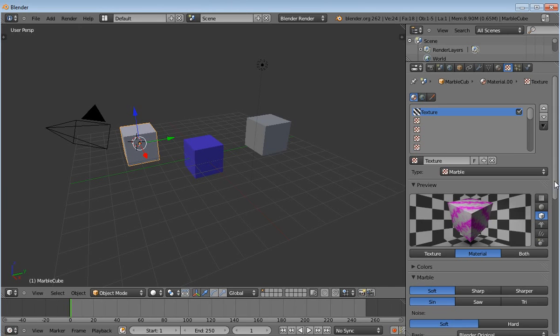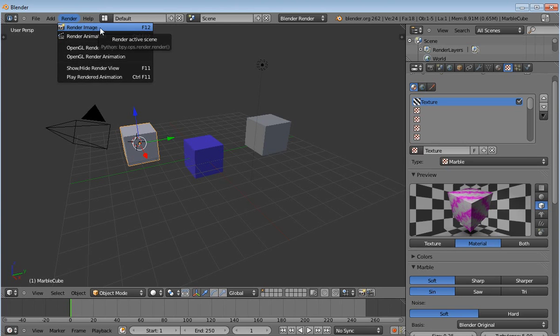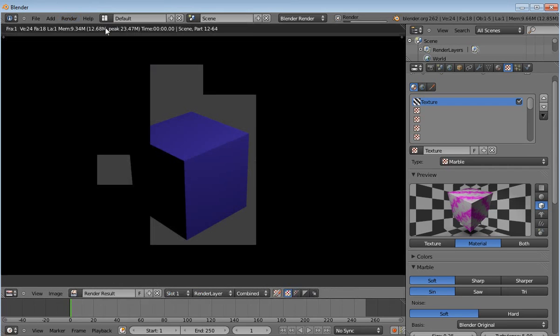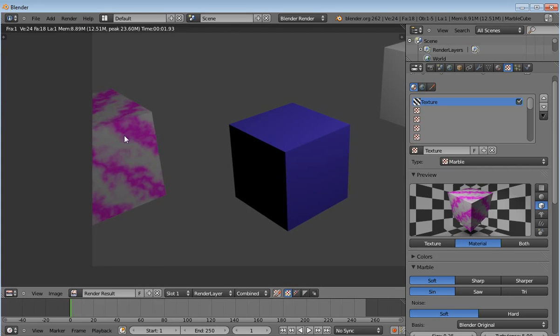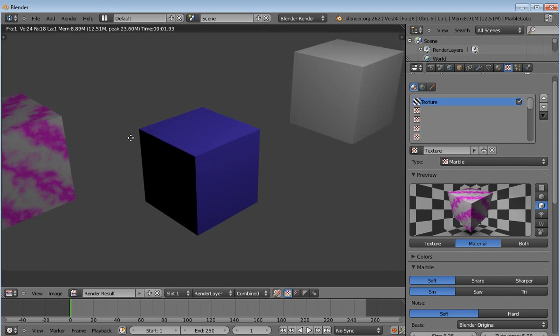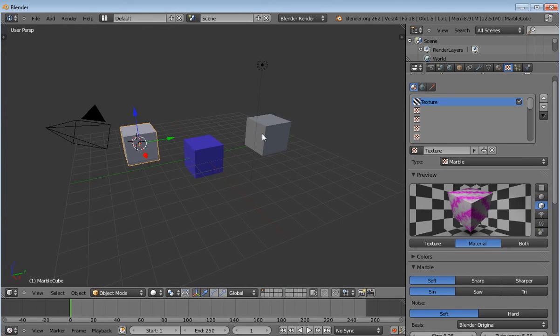That looks pretty nice. But you notice I don't actually see a change over here. The reason is, well, I haven't rendered the scene yet. For simple colors, Blender will do that automatically. But if I want to see what this looks like, I need to render the image, F12, or go to the menu. And I can see what my marble cube looks like. The shot isn't lined up too well, but that's okay. We'll worry about that later. Press Escape, go back to my 3D view.